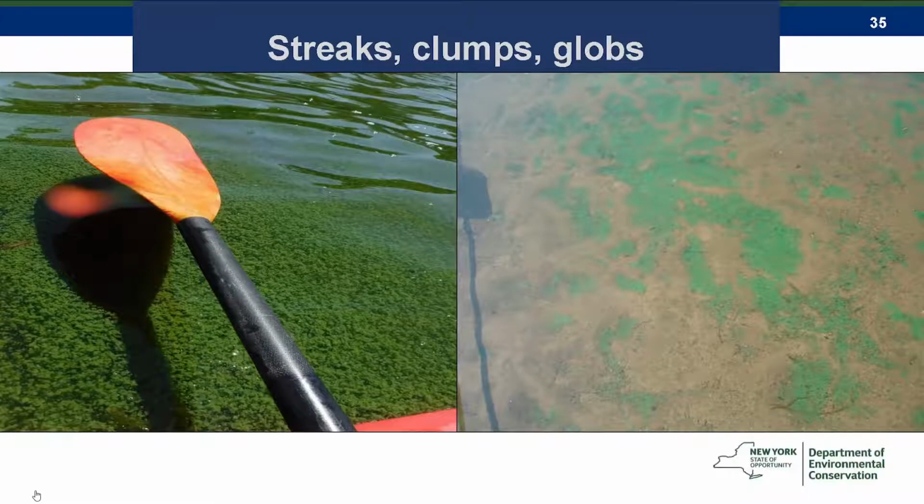Sometimes, particularly in calm water conditions, it can form sort of clumps. But these are not solid. Like, you can't pick them up. If you poke these with a paddle or something, they'll just break into pieces. There's no substance to them. But it is kind of a characteristic of HABs, again, floating up to the surface.